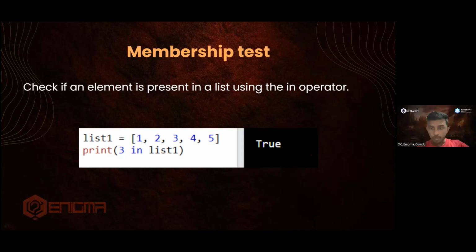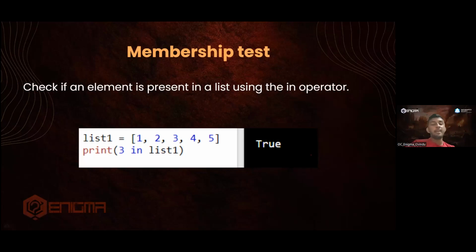So now I will give you another minute to try this out. Using the list that we had used before, you could maybe try if orange is in list 1 and see what you get as the output, or if raspberry is in list 1 and see what the output is.